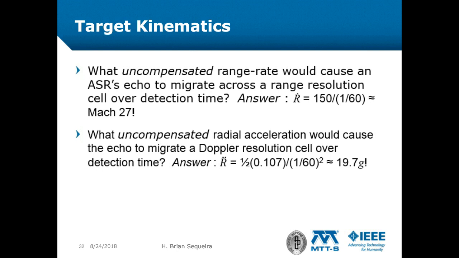In this discussion, I've been careful to use the word uncompensated to signify the unknown portion of a kinematic quantity. In tracking situations where there is some knowledge of this quantity, this knowledge can be used to compensate for that quantity. The uncompensated portion is then the error in this knowledge.